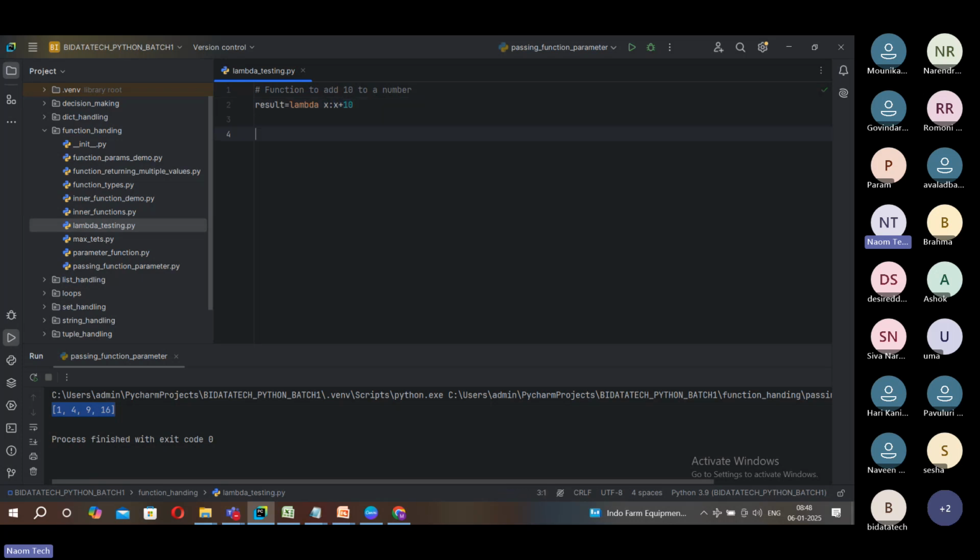Now, how do you call a lambda function? It doesn't have any name, right? Whatever variable you are assigning, that variable itself acts as the function call to the lambda, like how we discussed inner functions. If you remember, if we call the outer function it returns inner, which is nothing but a function object.